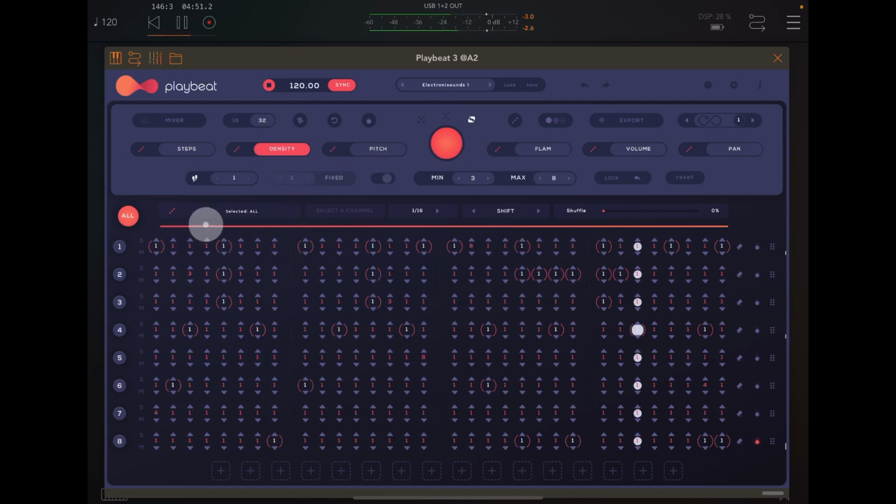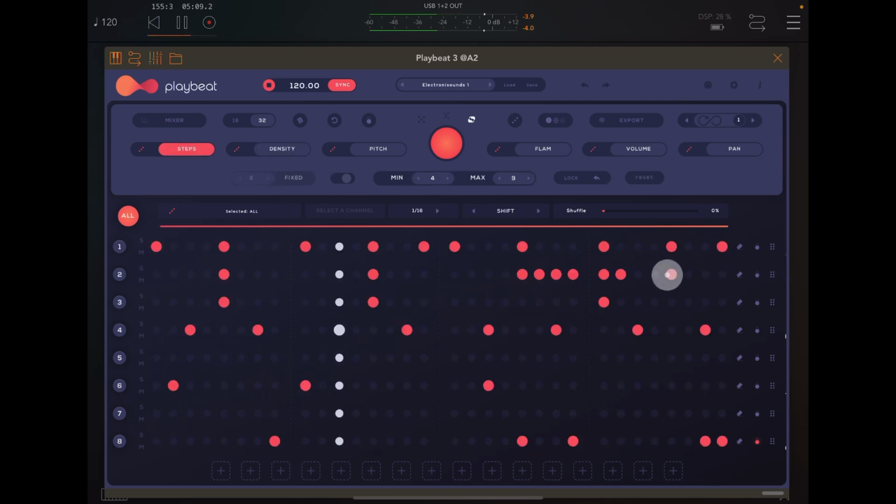Just see what the density was doing and increase some of that on these snares. Let's add another one here.